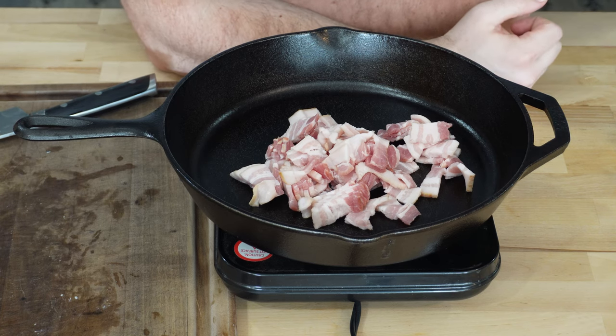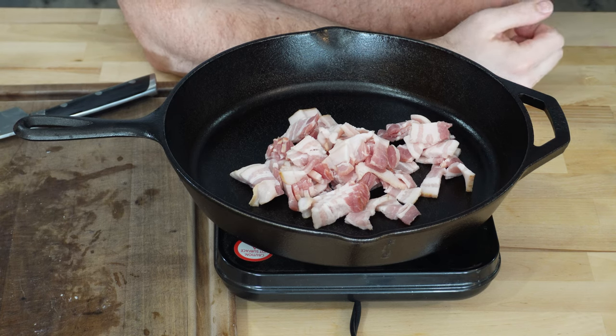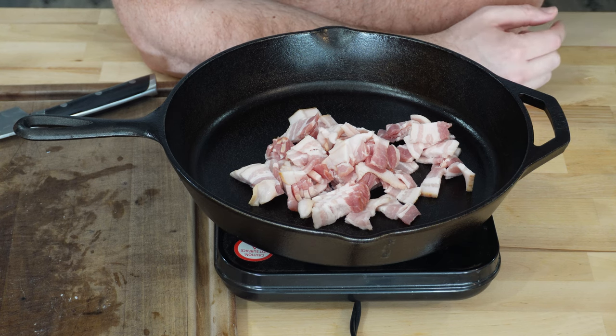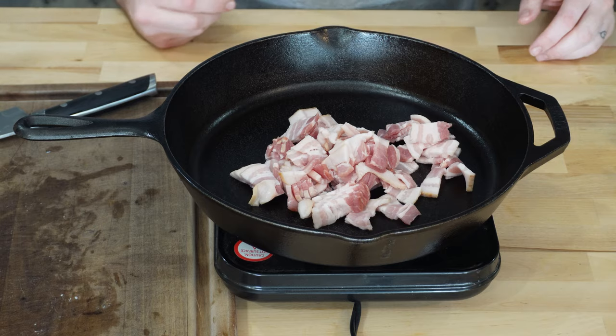Now we'll let that bacon start cooking down. And then once it gets mainly where I want it, I'm gonna dice up my jalapenos and drop that in the bacon grease to let it kind of get cooked in with that grease, give it a little extra flavor. So the chicken's cooking in the air fryer right now. I want that to be fully cooked before we get that into the casserole and before we throw it in the smoker.